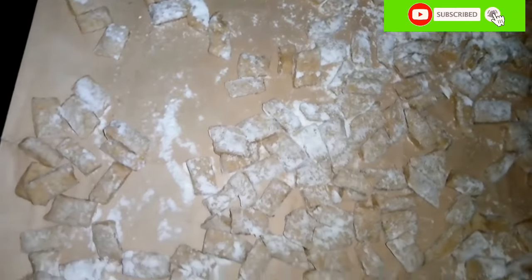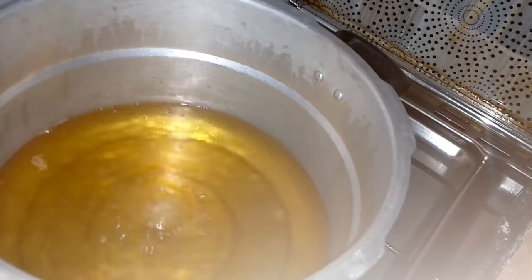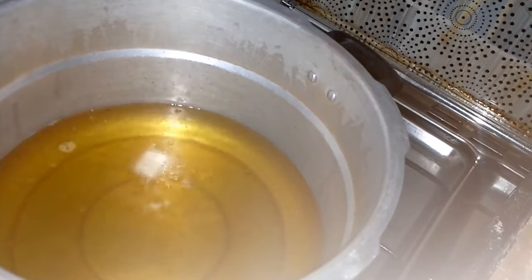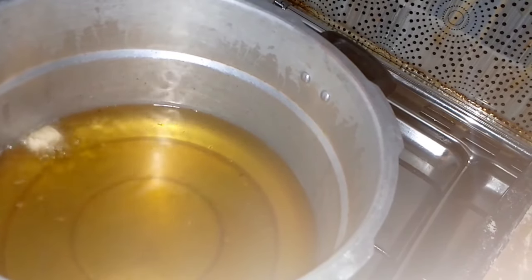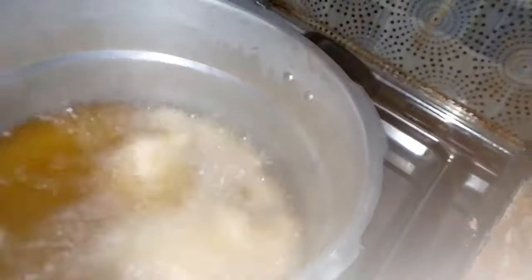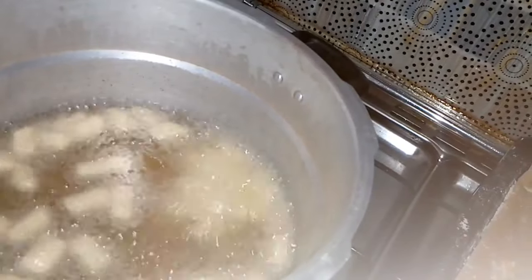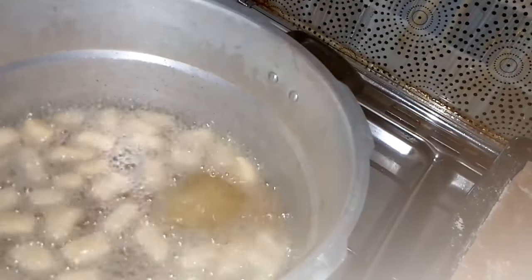As if that was not enough — after all that dusting so it won't stick — even the tray I put it on, I had to sprinkle lots and lots of flour so it won't stick together. Going on to fry, fear would not allow me to pour the chinchin into the oil. I had to add it little by little because I did not want the oil to foam. The way it was foaming was even scaring me. So, use milk.